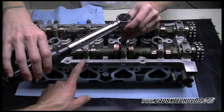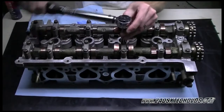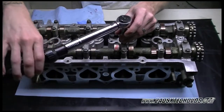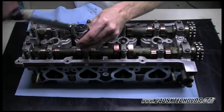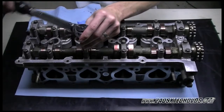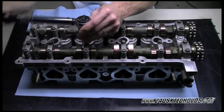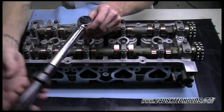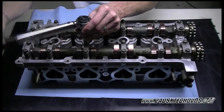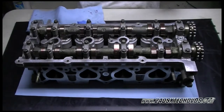I don't know if you can see it in the video, but these cam caps are not going all the way down. They're not all the way flush yet. When we get done with this first torque on the intake cam, we're going to do the same thing on the exhaust cam, and then we'll move to step B.